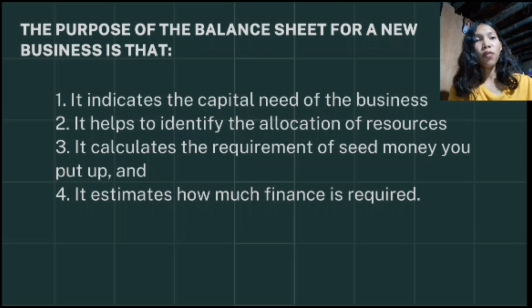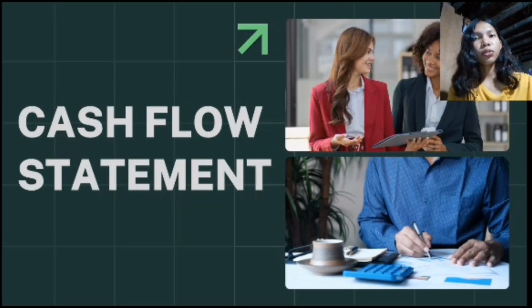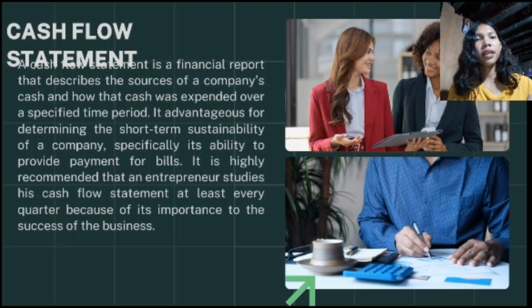So now let's move on to the third financial statement, which is the cash flow statement. So what is a cash flow statement? So a cash flow statement is a financial report that describes the sources of a company's cash and how that cash was expended over a specified time period.